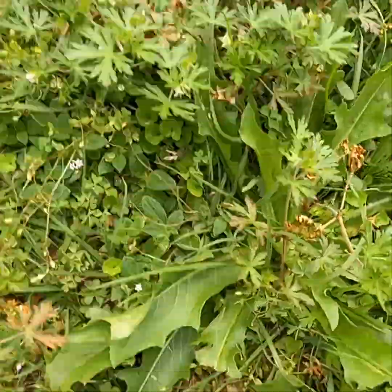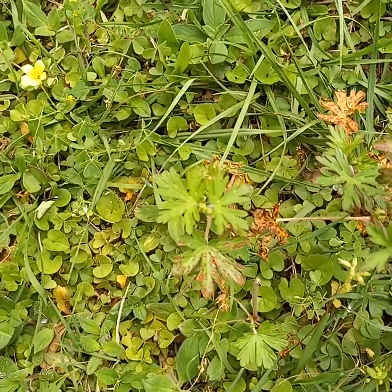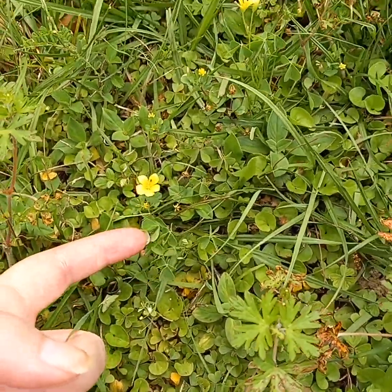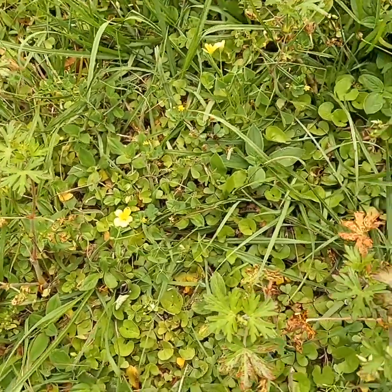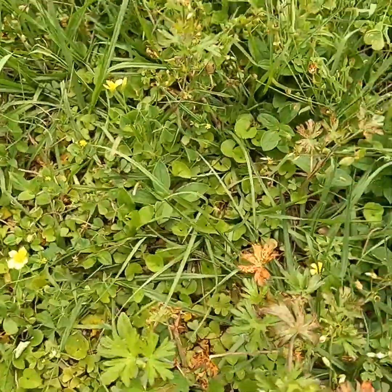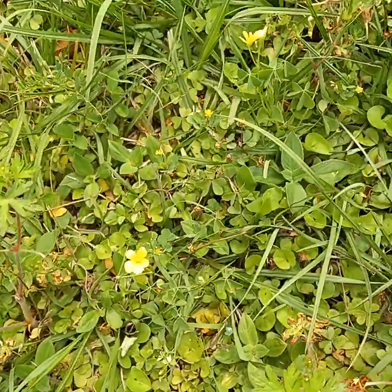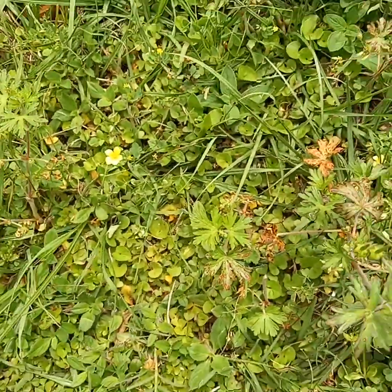Even here right next to our prickly lettuce, it looks like clover. You'd think that this stuff is clover, and you've probably called it that. Oh, you got a little berry? Oh, and then you dropped it. They're actually not clover, they're a type of sorrel. Let me find a bigger patch and I'll show you about them.